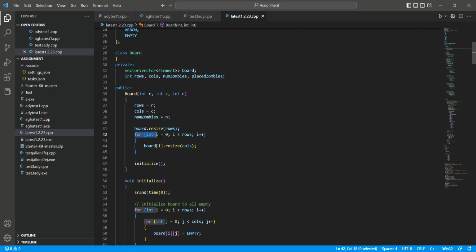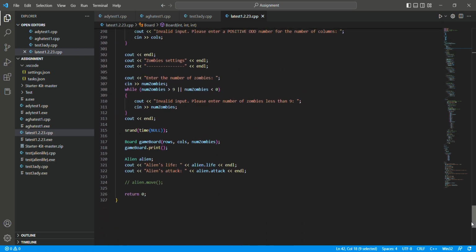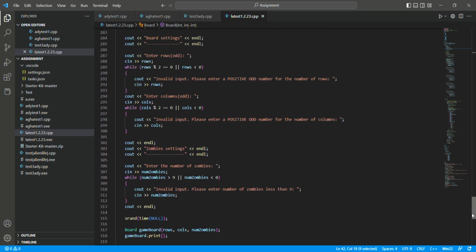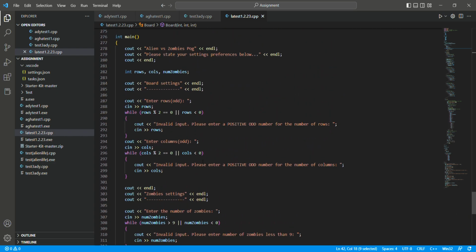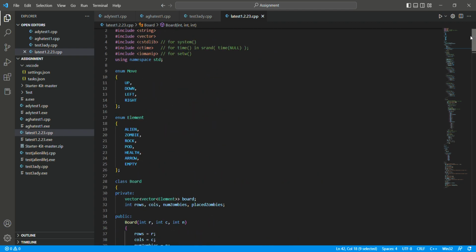So for int i equals 0, i less than rows, i plus plus, board[i].resize columns. This is so that we can resize the board according to the rows and the columns that will be inputted from the input later on.